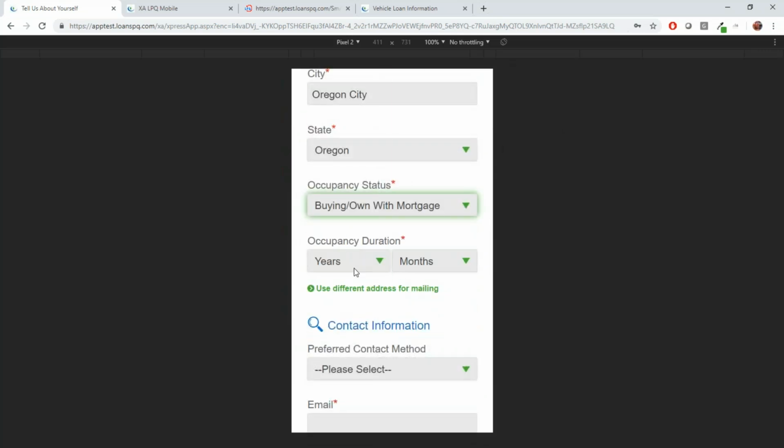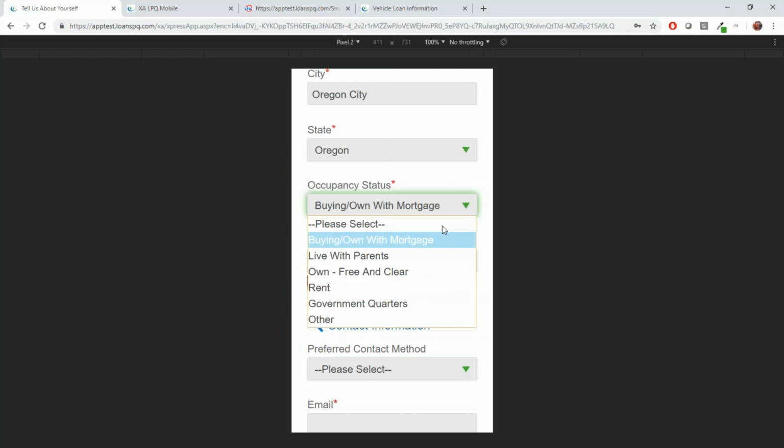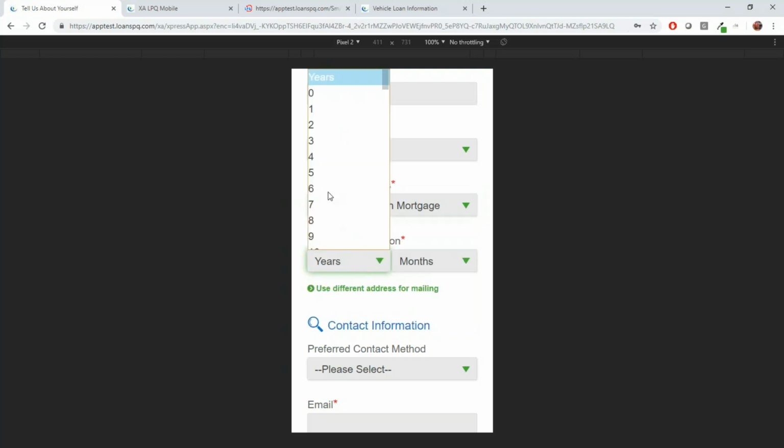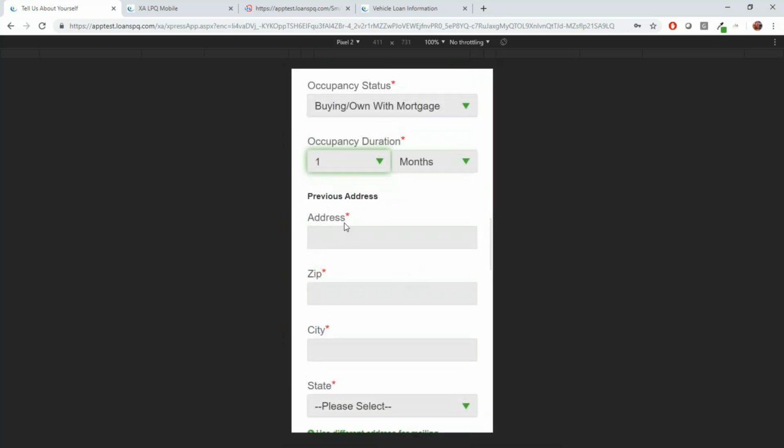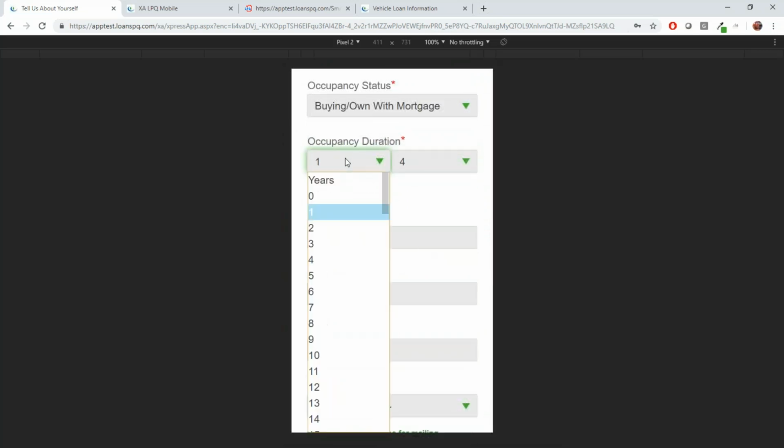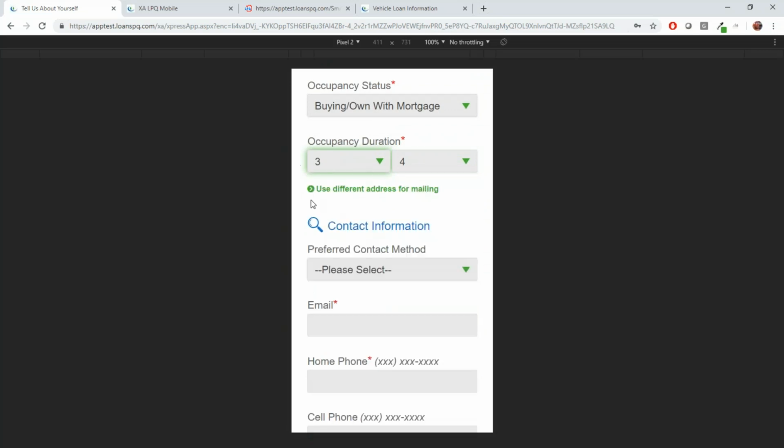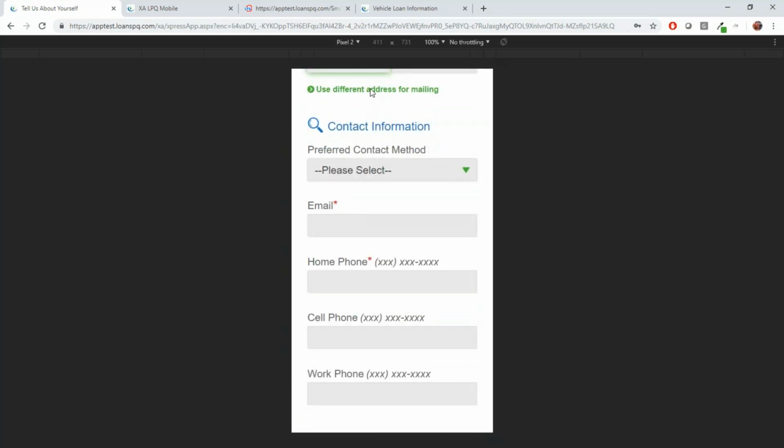And then it sounds like you're relatively familiar with LPQ, NXA, so you probably recognize occupancy status, employment status. I won't get into that too much then. If you have any minimum requirements for address or employment, those would be supported here. So, maybe you require 2 years. If I satisfy that up front, I won't even see those fields. I can add a PO box for mailing. I cannot add a PO box as a physical address.